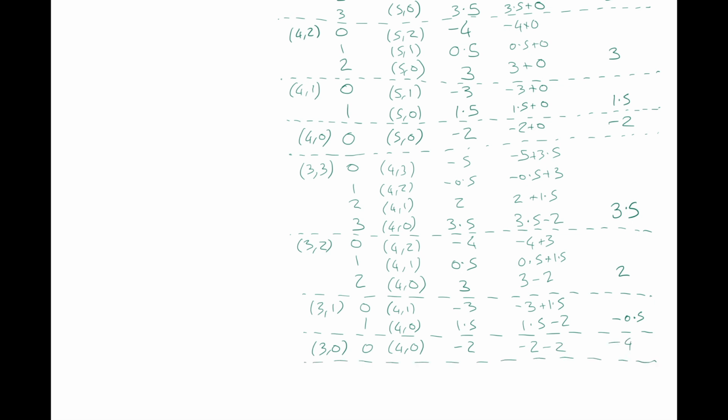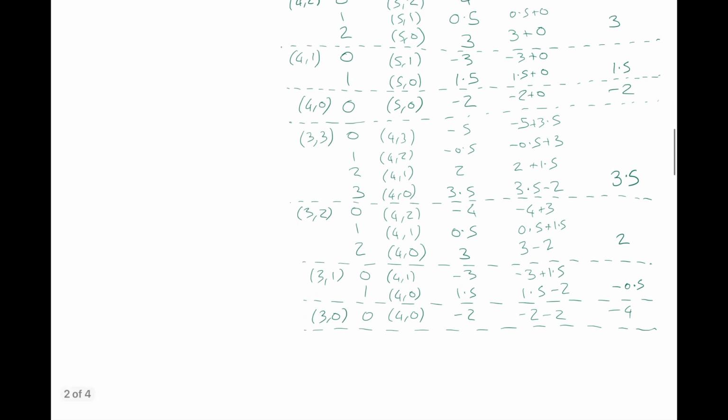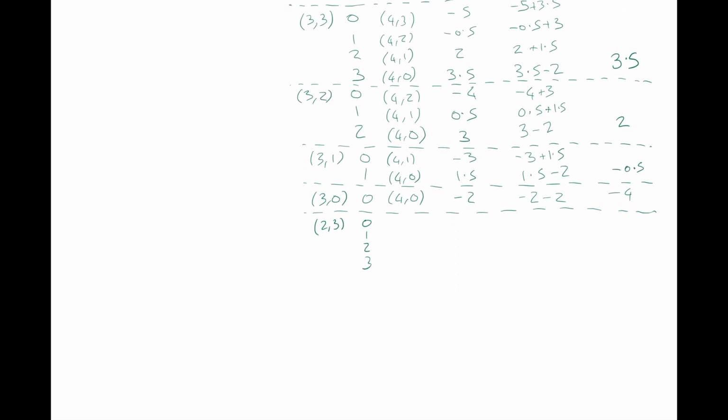Okay, we can repeat this process now for the day 2 states. Now in this case we actually have a tie. Both minus 0.5 plus 2 and 2 minus 0.5 both give us a reward of 1.5, which is better than any other value there. So the state 2-3 does indeed have a value of 1.5, but there were 2 ways of getting there, either by defrosting 1 or by defrosting 2 boxes.